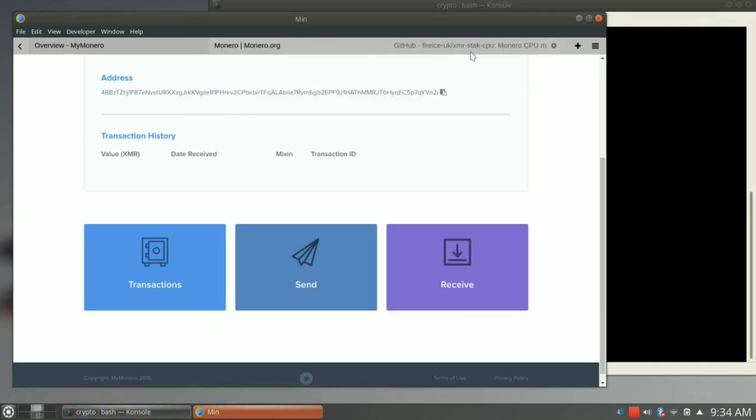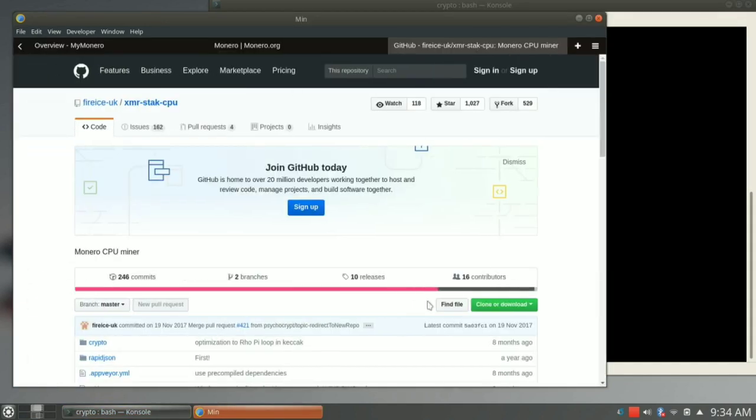Next step. I want to point out right off the bat as I show you this piece of software here, which is called XMR StackCPU, which is a CPU mining program for Monero cryptocurrency. I want to tell you right now, as I'm doing this, that there are a whole pile of programs to do this. This is not the only one. So let's continue on. So we're going to want to get the source code from GitHub, the latest code from GitHub. And we are going to want to build it on the system.